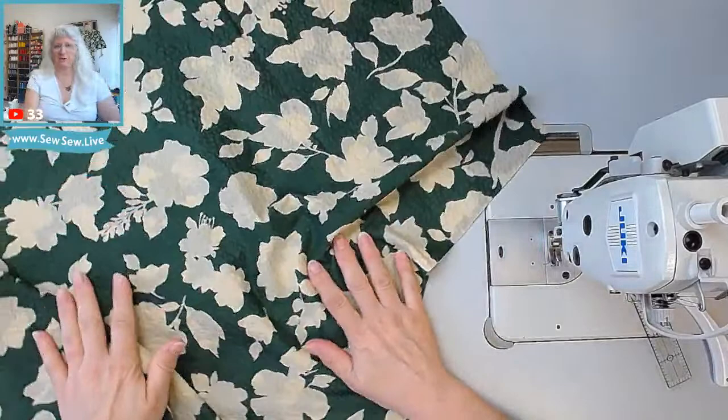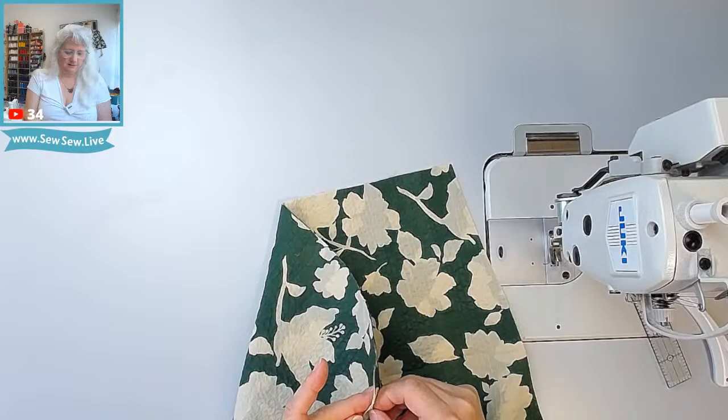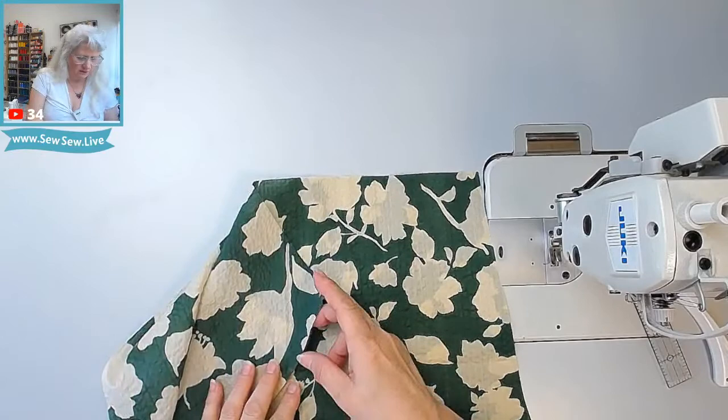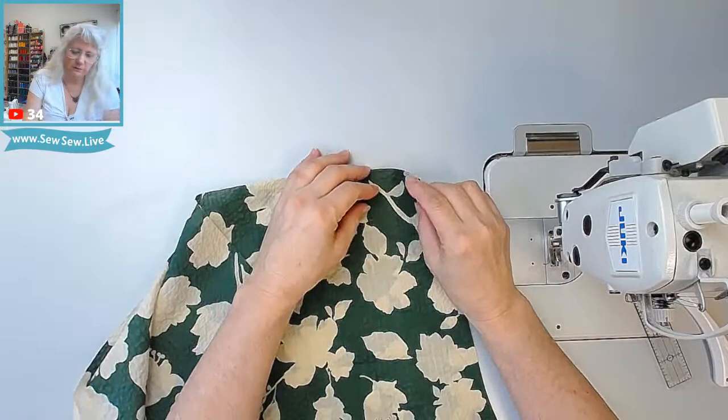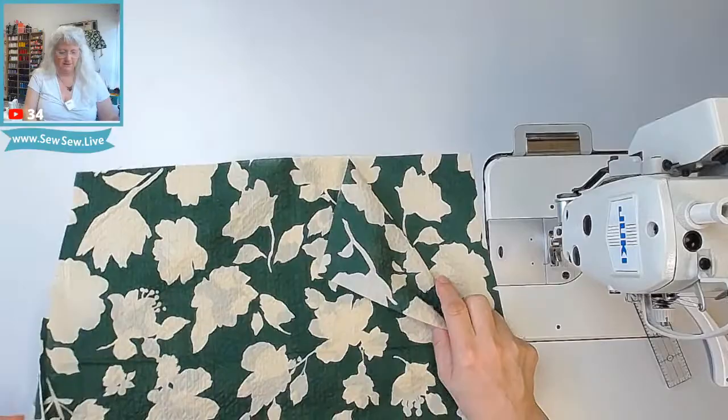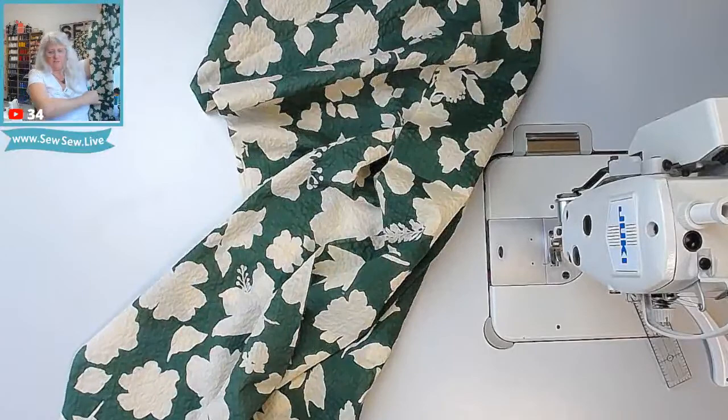Is this one also right sides together? I really can't tell. This one looks like the outside. I'm so paranoid about this fabric, you know? And this is definitely the right side. Why is this one harder to tell? Let me pull it over on this side. Oh, that's the wrong side. Okay, so this is the right side. That one's right side down right now. I'm just saying that out loud so I remember.